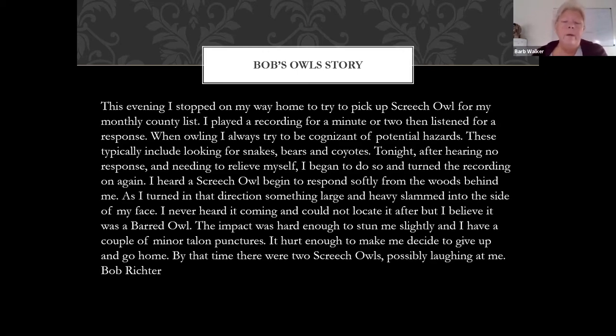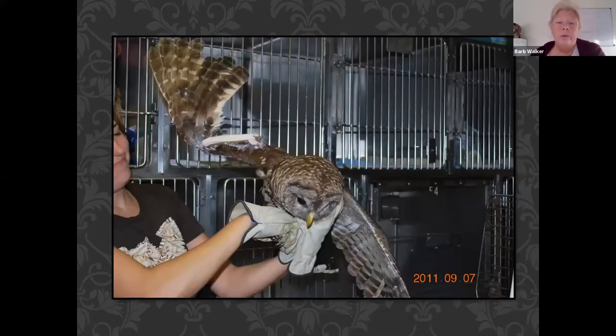Unfortunately, the number one trauma in a study for birds of prey, which came out of the Audubon Center for Birds of Prey, not the photo but the study, showed about 44% of bird of prey mortality is due to being hit by a car. And this bird was hit and the wing snapped practically off.